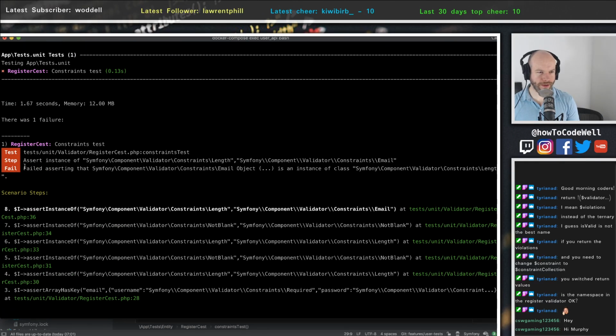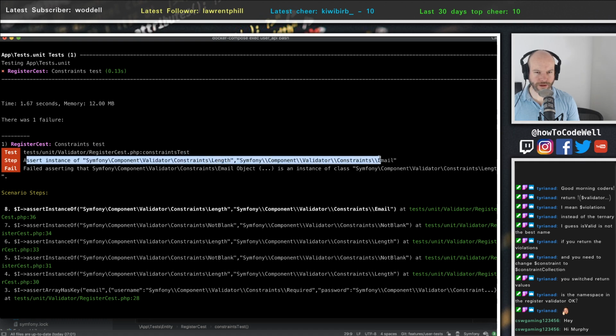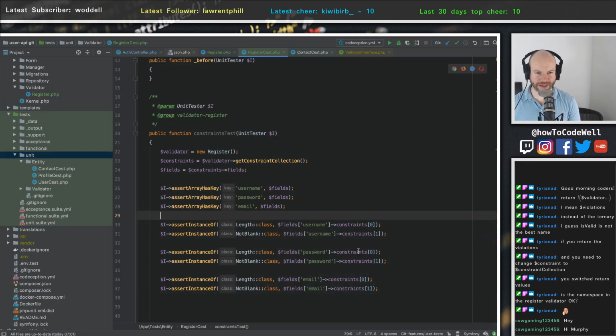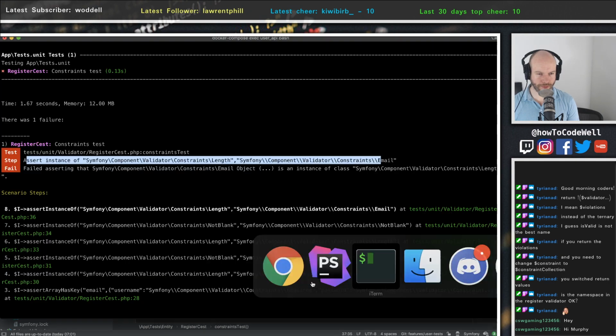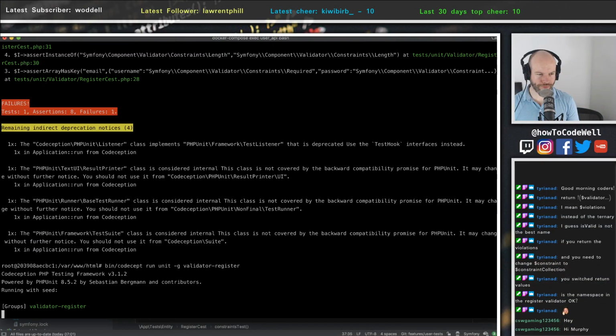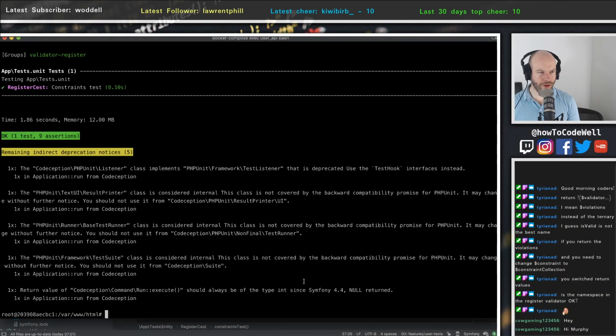Okay, the error here is length of email. That's what I wanted. I wanted it to tell me what these things were. So that would be email constraint. Okay, good.